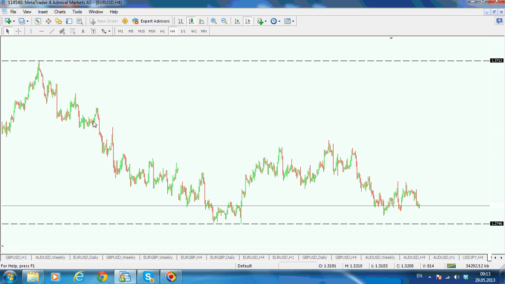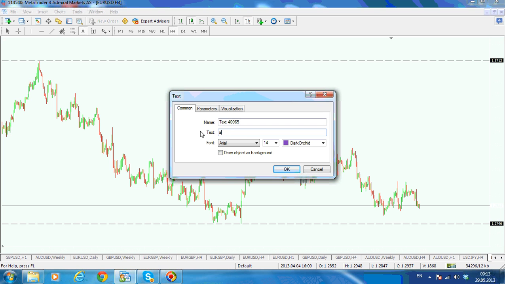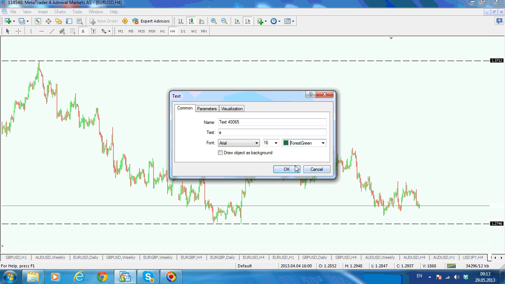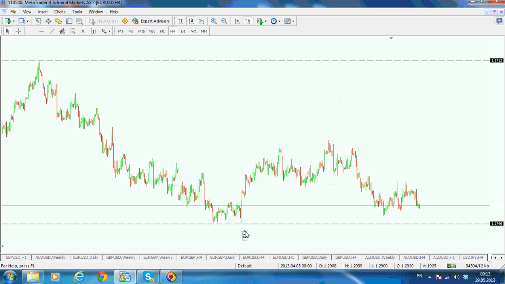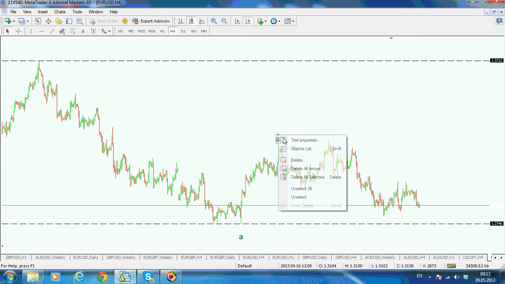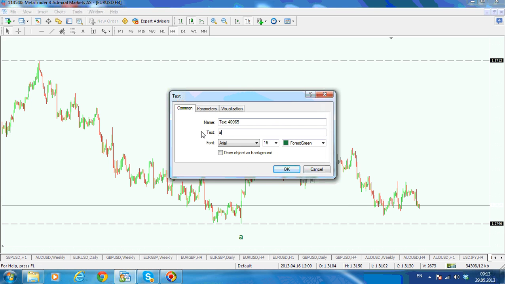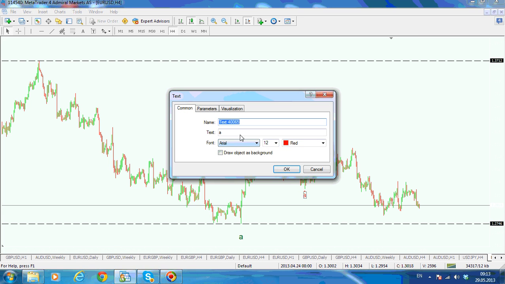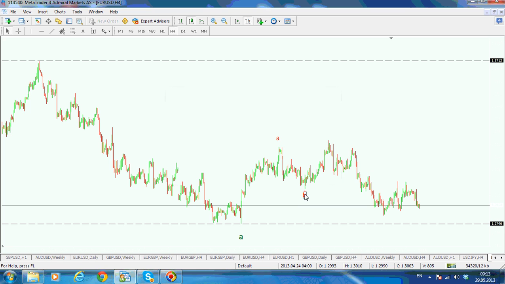Now, based on the fact that this structure channels too well and the corrections are too good, so it's still too small, and they resemble, it is still possible that this be only the end of an A wave of a higher degree, and let's make it 16. And then we have here, as you very well know, an ABC as a correction. So A of a lower degree, let's make it red. Then the B wave here, and then the C wave here.